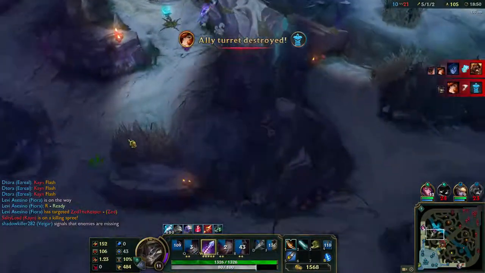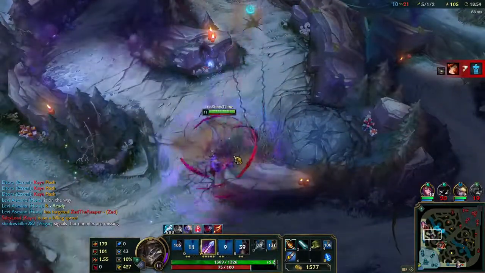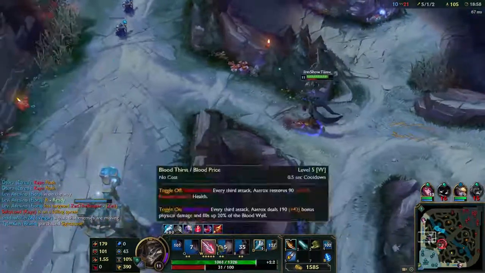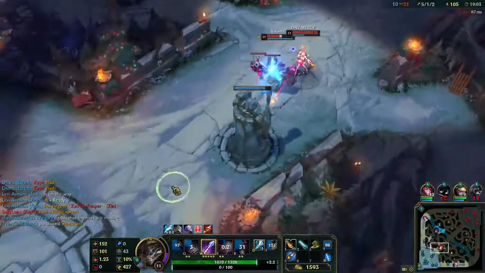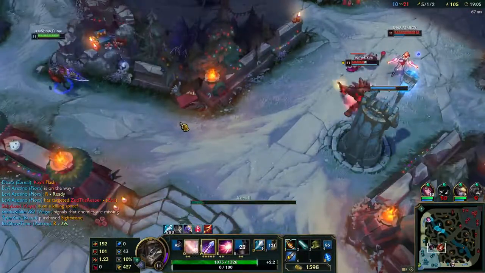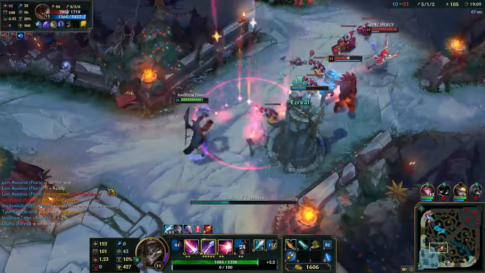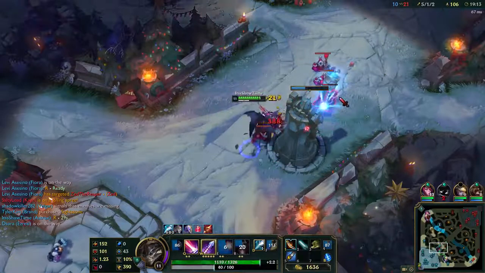So they're all grouped up right now. I know he doesn't have his ultimate right now, but I can't really fight him because this whole team is here, and I don't have my ultimate. Maybe my presence will scare them, I don't know. So yeah, right now I'm defending, so there's a difference.